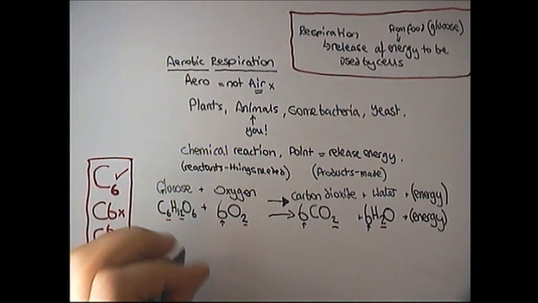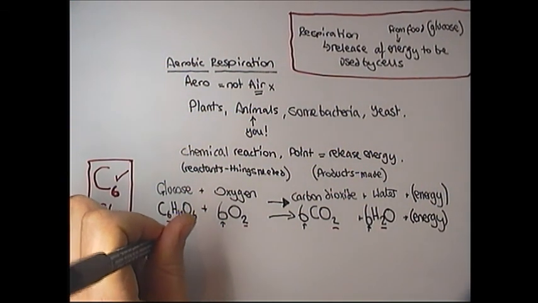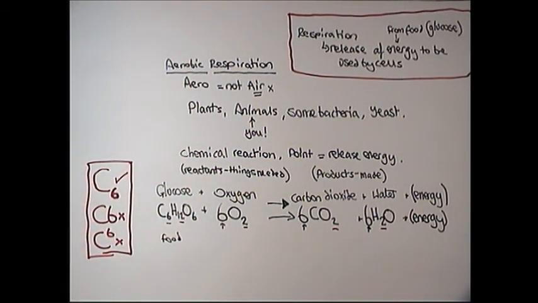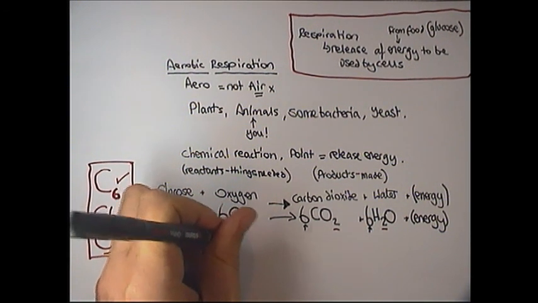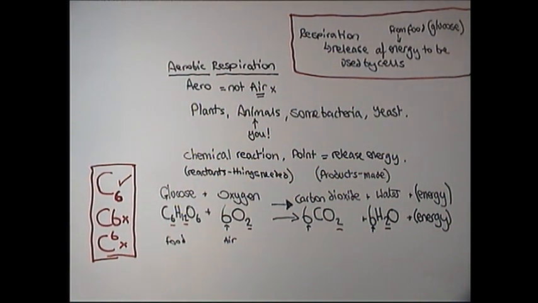the way we get sugar is ultimately coming from our food. The oxygen is coming from the air that we breathe. So when you breathe in, you take air into your lungs. The oxygen from the air is removed, goes into your blood, and travels to the cells that need the oxygen to do aerobic respiration. Now, I'm going to put up another video about the link between aerobic respiration and breathing. I suggest you watch that to understand really what's happening here.